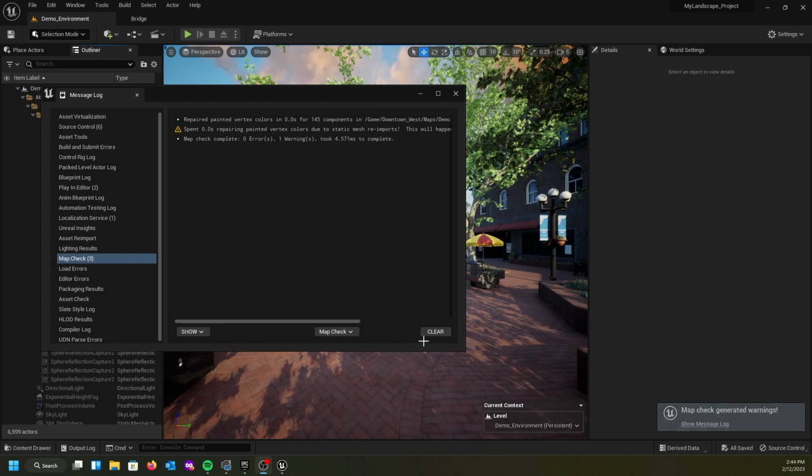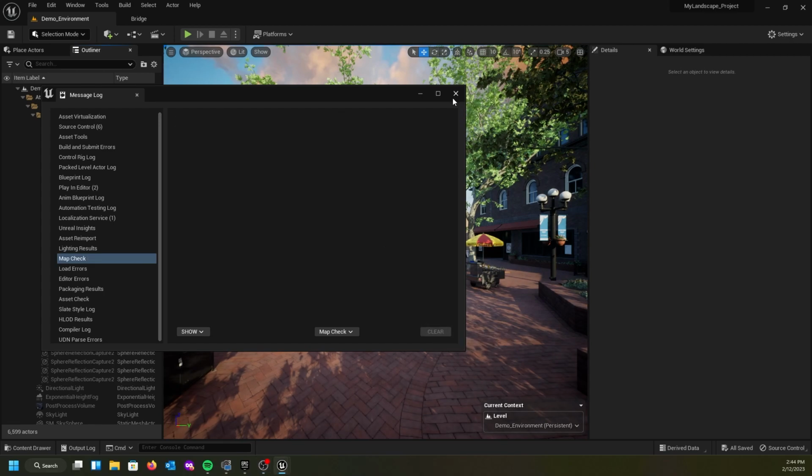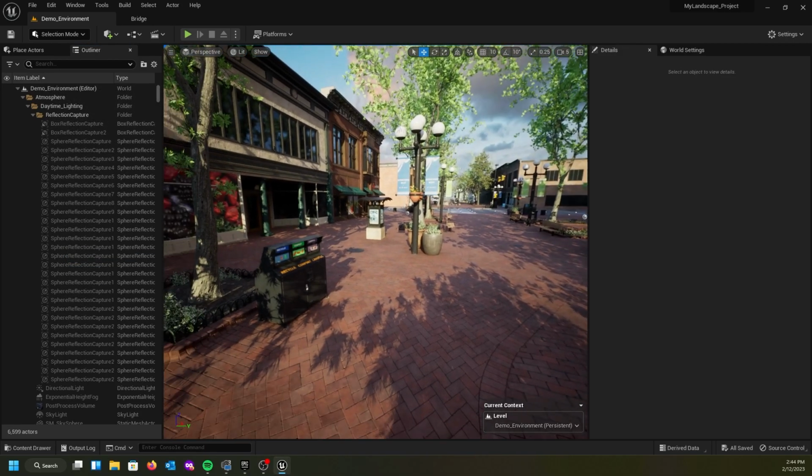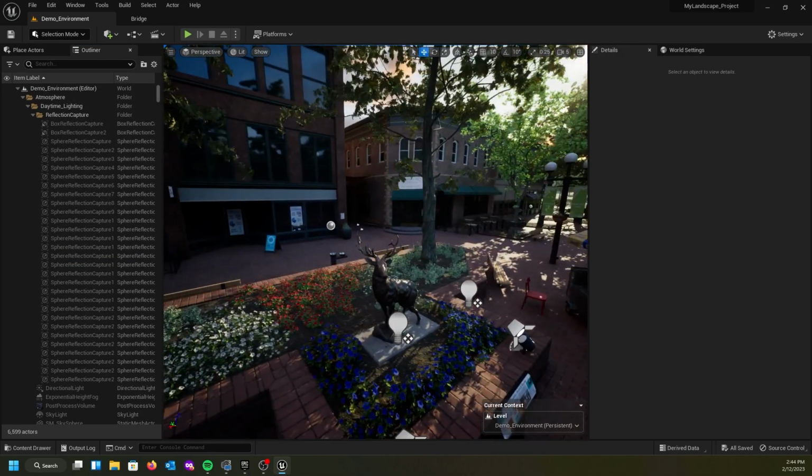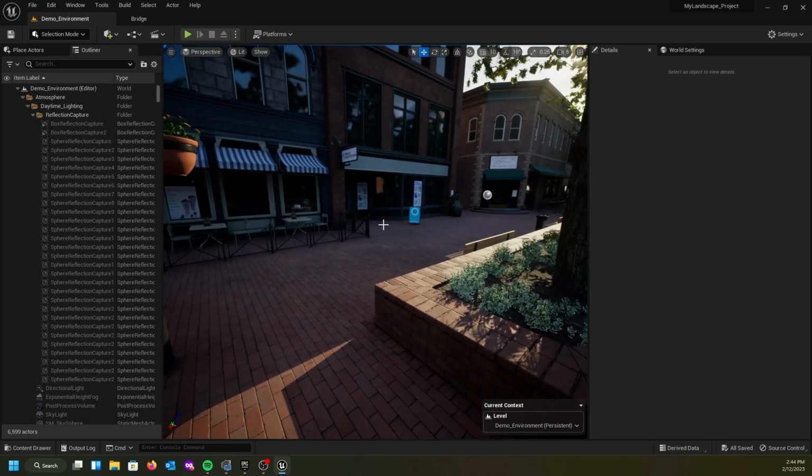Okay, so let's take a look at that. We get this little caution up here. Nothing to worry about there. Okay, let's go ahead and close it. And we have this nice little environment here that we can take a look at and kind of run around in.